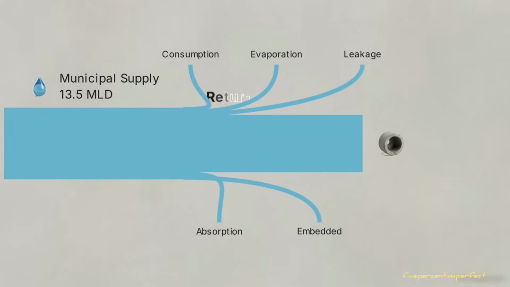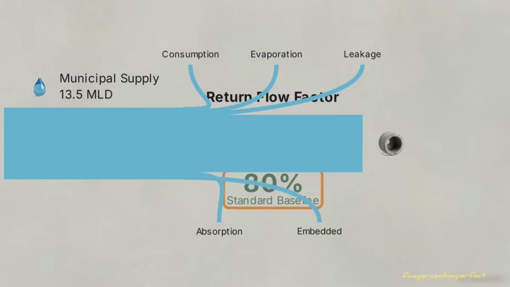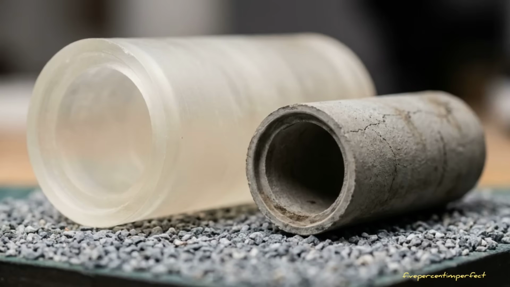The remaining, reduced output stream represents a mathematical constant engineers call the return flow factor. This is the precise percentage of municipal water supply that returns as wastewater. Across various global engineering standards, this return factor consistently falls between 80% and 90% of the total water input. In standard design practice, engineers default to the 80% metric, establishing a reliable baseline. By tracking this missing 20%, engineers solve the mass balance equation and prevent the catastrophic overbuilding of the urban subterranean network.